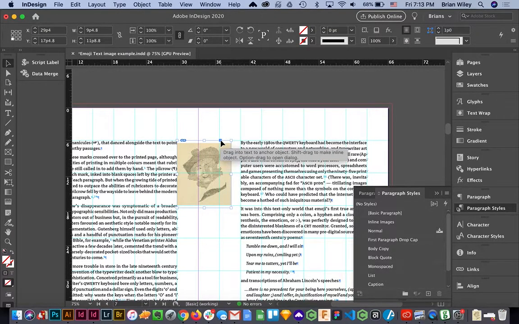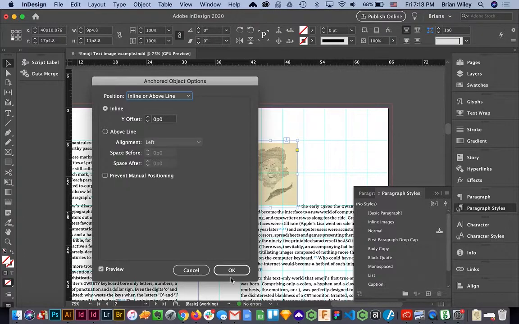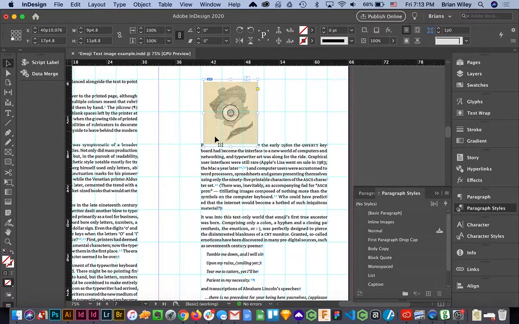Now this blue box where you would normally see the anchor, if it were in fact an anchor, is the key to turning it into an anchor. So I'm going to click and drag this into this spot right here. And you can now see that it's anchored to that spot. And then I'm going to option click it and place an inline image above. Click OK. And this is where it's helpful. You can see I accidentally inserted it between the B and Y in "by." And so I'm going to shift, click, hold, and then move it to the outside.